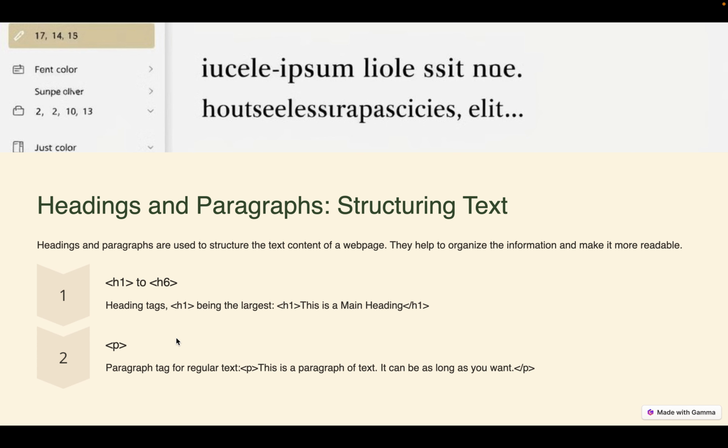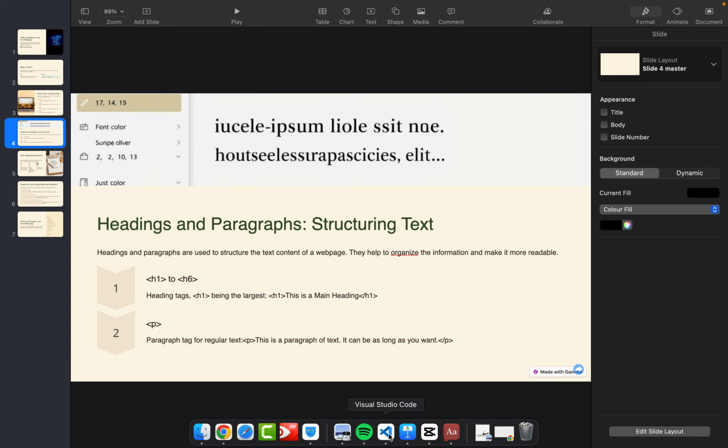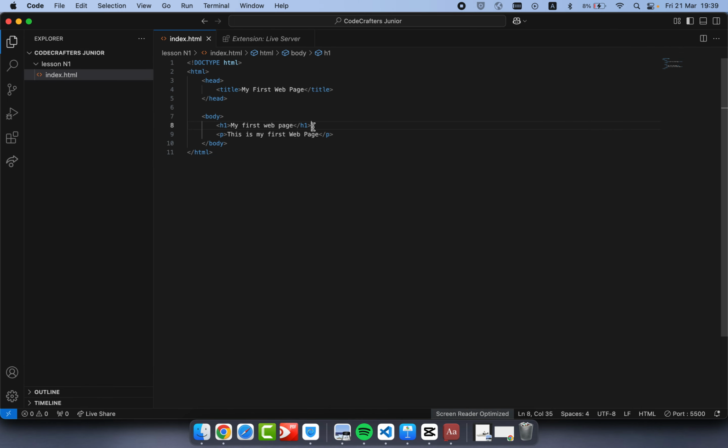From H1 to H6, it goes from largest to smallest. H1 is the largest, and H5 and H6 are the smallest. And paragraph, as I told, is a regular text. It can be as long as you want. This is for now. Yep.